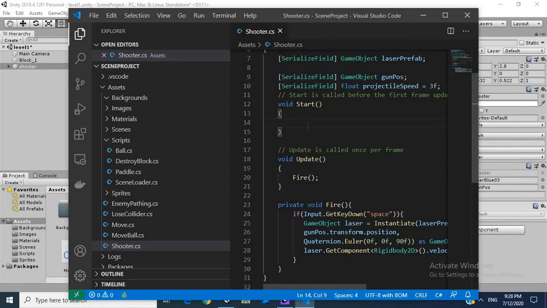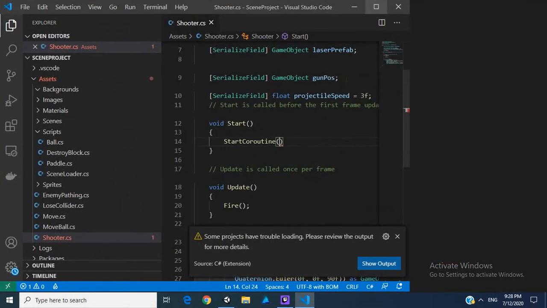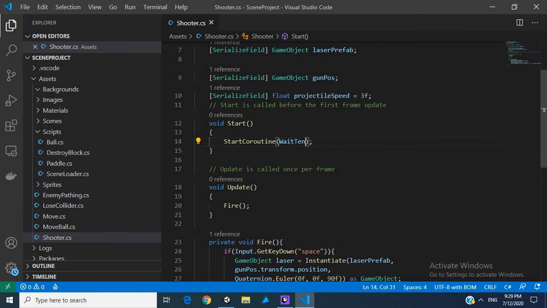So I'm going to call the method, I'm going to say StartCoroutine. I really need to fix this auto completion. Seems like it's giving me a big problem. Let me fix the size of this. The method that I'm going to call, I'm going to call it Wait10Seconds.